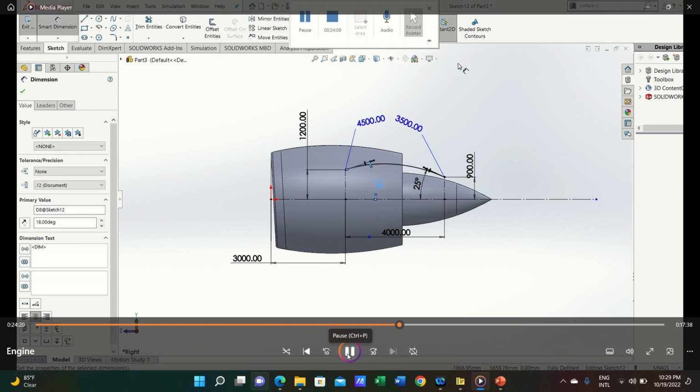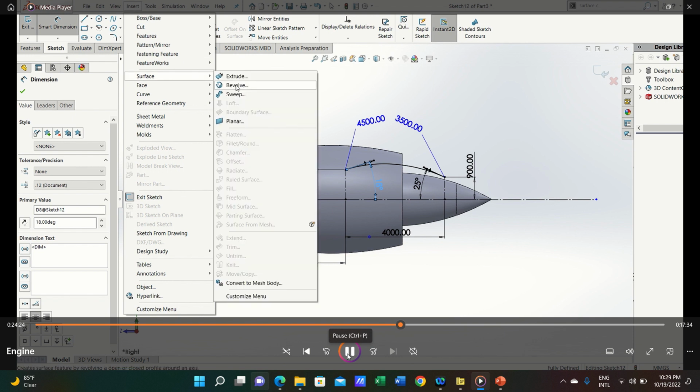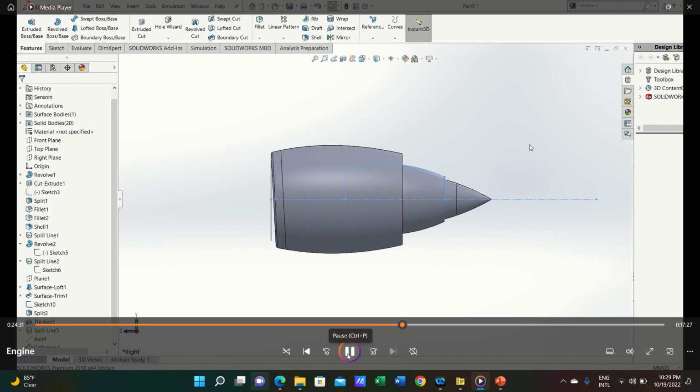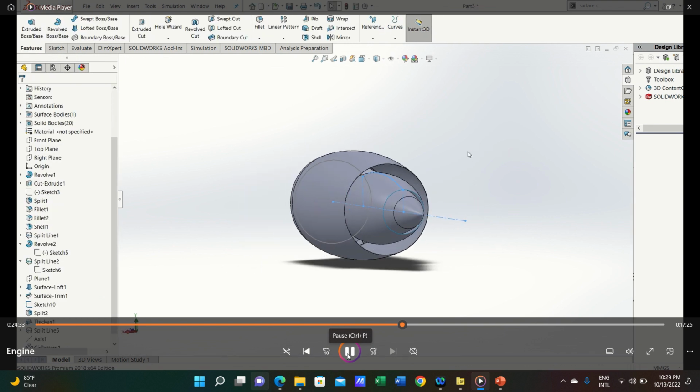Okay, then we're using the revolve surface tool for the following shape.